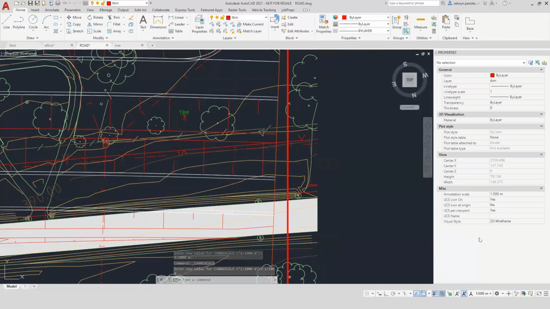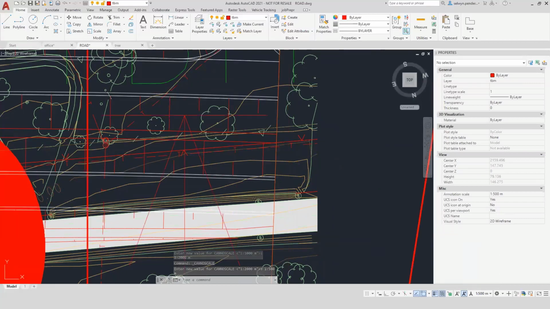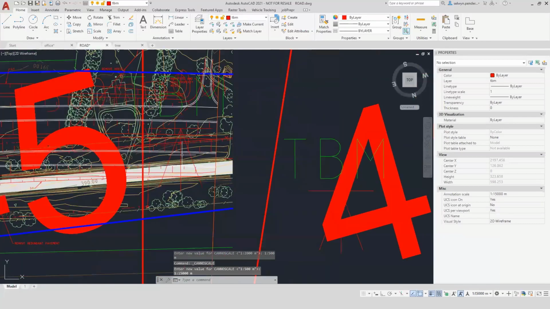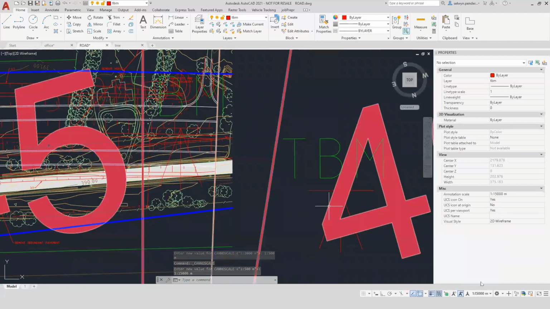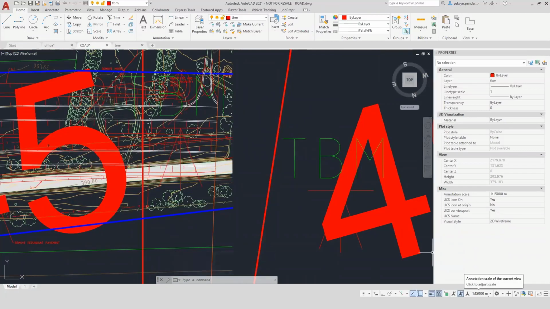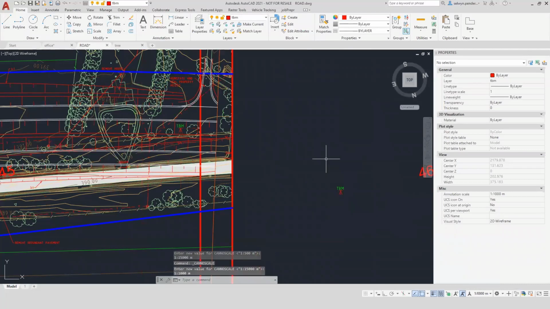So that's as easy as it is to get a block to change scale based on your drawing scale. So that's handy for symbology. Like a TBM is generally a symbol in your survey plan if you're working with survey plans, and you probably want them at the same scale no matter what. So no matter what your drawing scale is, you can make a block annotative.